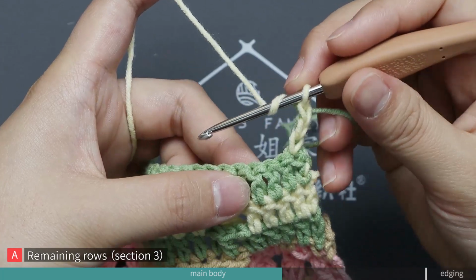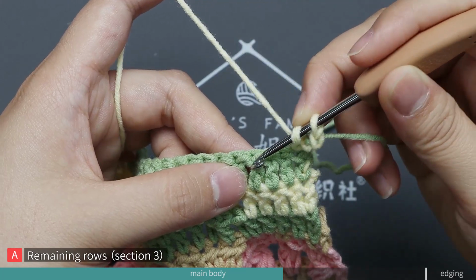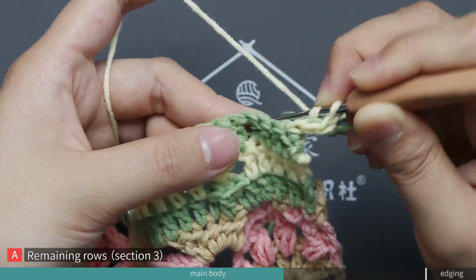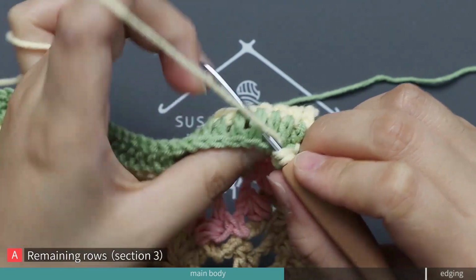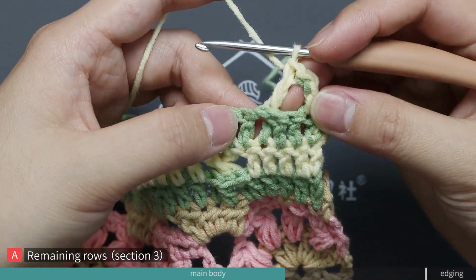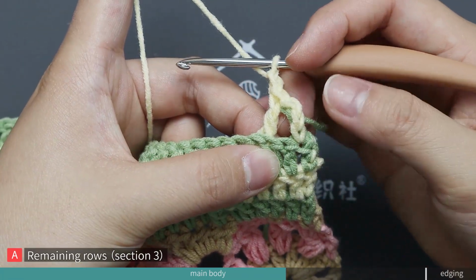Yarn over once. From the wrong side, on the third stitch from the left, come out on the right side. Insert from the left side. Work a back post double crochet. Then make 1 chain for transition. Go back to the first stitch.